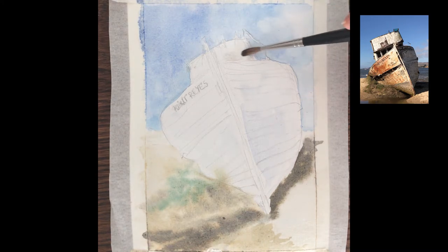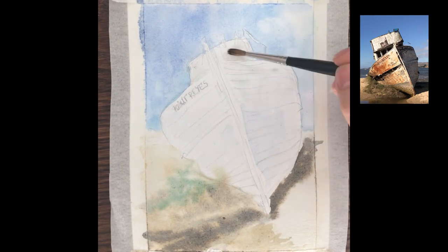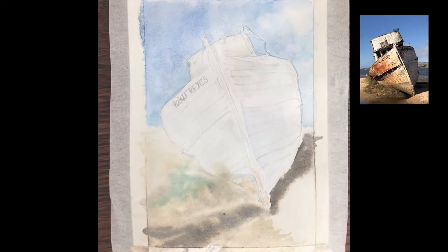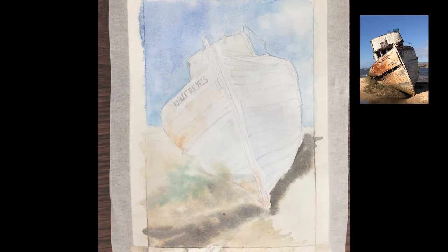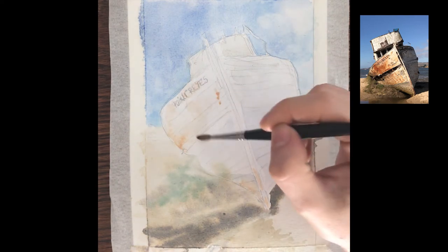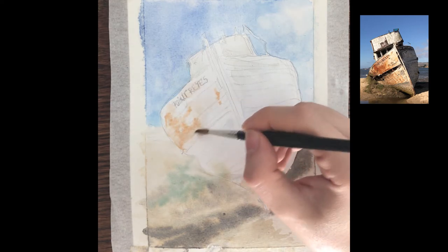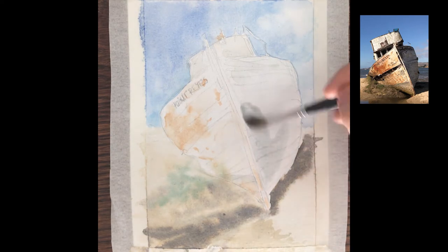Here I'm putting the light layer of ultramarine blue combined with a little bit of burnt sienna, so it's like a neutral color with a very light value. And then we're going to move on to use a little bit more of burnt sienna. This is going to create the illusion of rust that lays on the surface of the metal. And here again, I'm using a round brush. This is a natural hair, and I'm dabbing in some areas with darker values and lighter values for the gradient in the background.